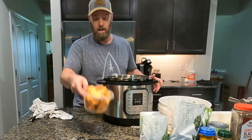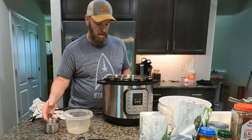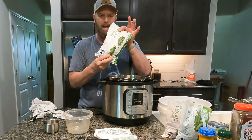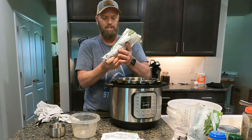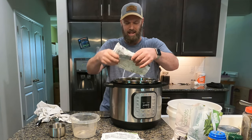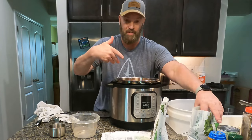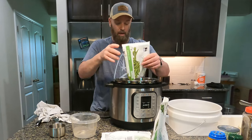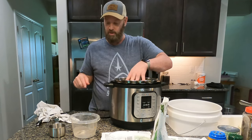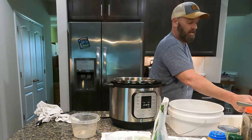As before, I put the potatoes on the bottom making sure there's some liquid in the water, then the rice — only a cup of rice — then the vegetables. By the way, this is the smallest bag of spinach I could find, so I only use half of it. A lot of you said spinach isn't good in large amounts, and I agree — I only use half the bag, but it does provide nutrients. Then carrots. All these vegetables will also provide moisture to help with cooking the potatoes and rice.